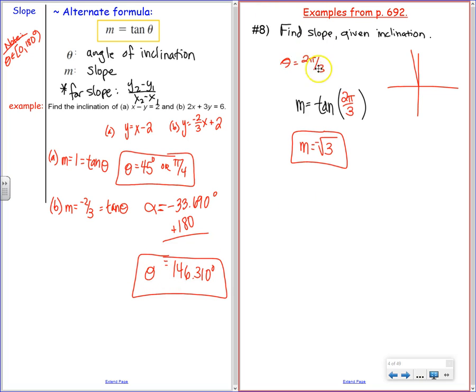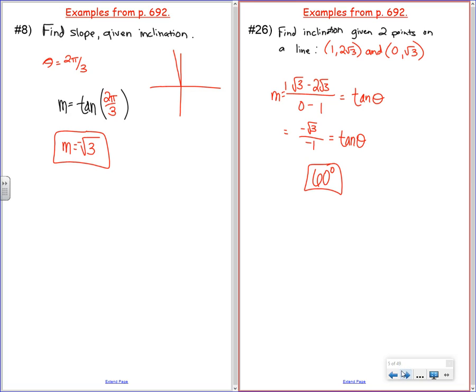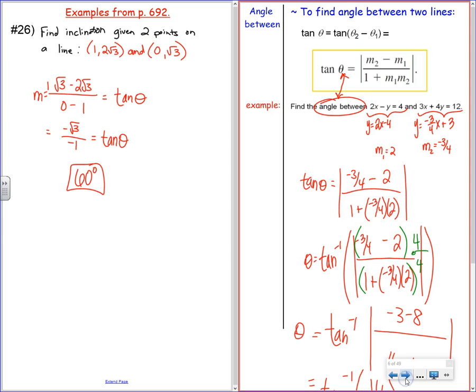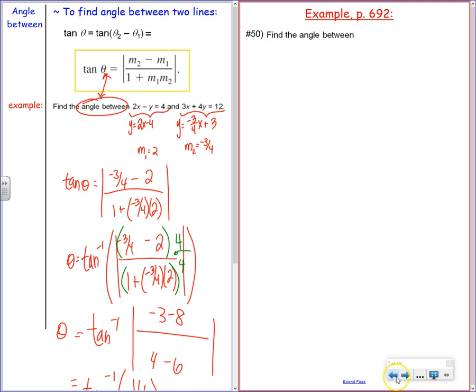This one was a little different. They gave you the angle, plug it in, solve for the slope. That one was unit circle, but you could have used your calculator. Kiddos, for homework, help us out. Did you ever have to switch from degrees to radians or vice versa? Okay, so keep your eyes open on homework. Some of them are degrees, some of them are radians. You got to keep your calculator mode appropriate to what's going on. This was a key example of, they didn't give you m, but they gave you enough to get m using the formula. Then solving, and here was our last example.